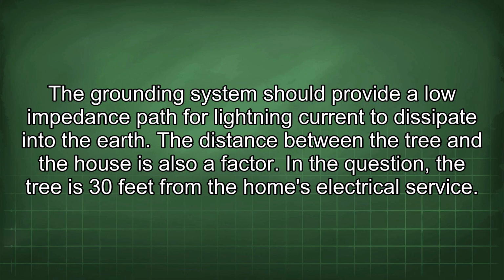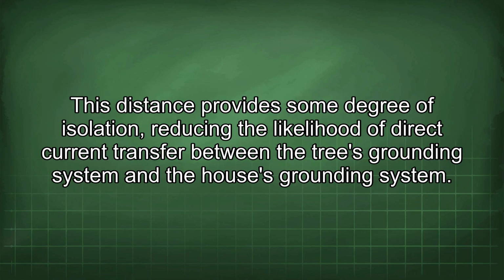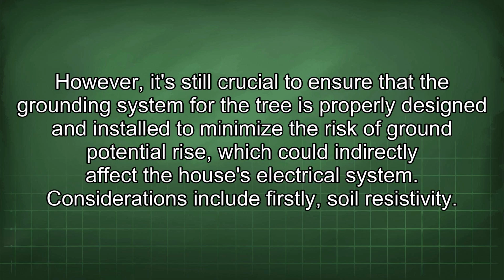The distance between the tree and the house is also a factor. In the question, the tree is 30 feet from the home's electrical service. This distance provides some degree of isolation, reducing the likelihood of direct current transfer between the tree's grounding system and the house's grounding system. However, it's still crucial to ensure that the grounding system for the tree is properly designed and installed to minimize the risk of ground potential rise, which could indirectly affect the house's electrical system.